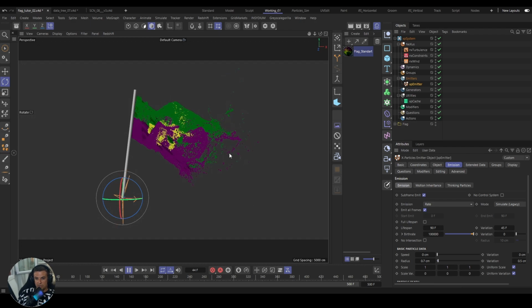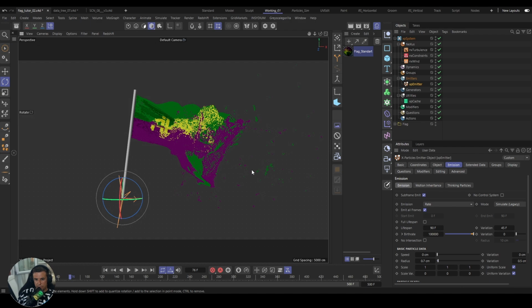Right now it's super slow, but we have to wait, I think, a few frames to see the shape for particles. So if you don't have a powerful PC, be careful when you add in particles. Let's see if it's not too much for our case.